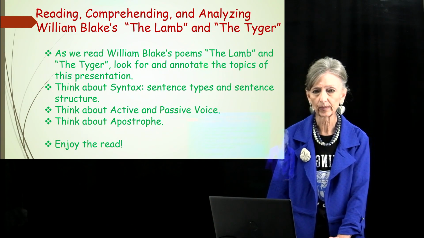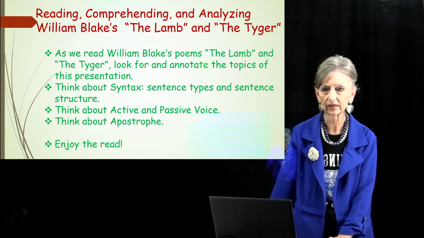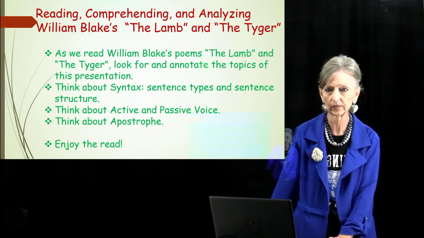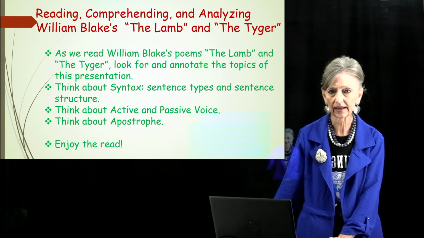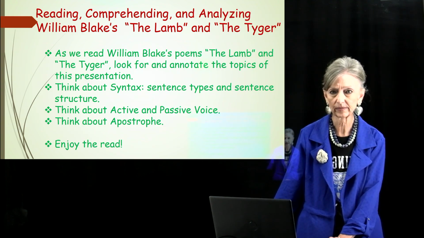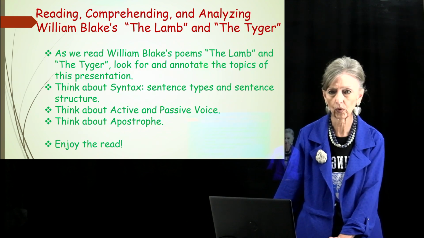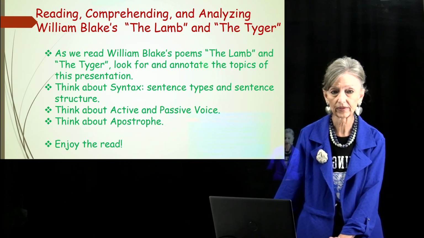As we read William Blake's poems, The Lamb and the Tiger, look for and annotate the topics of this presentation. Think about syntax. What are the sentence types and the sentence structure? Think about active and passive voice. Think about the use of apostrophe as a literary device. Enjoy the read.